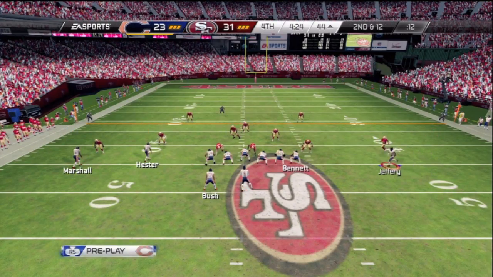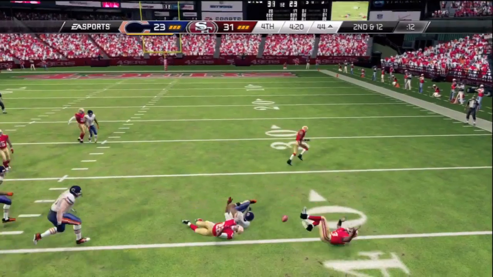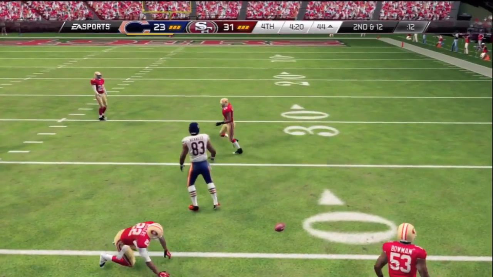I go into the doubles weak formation. I motion my receiver. He doesn't get open. He had his strong safety in a purple, but I did have room to fit that corner route in.